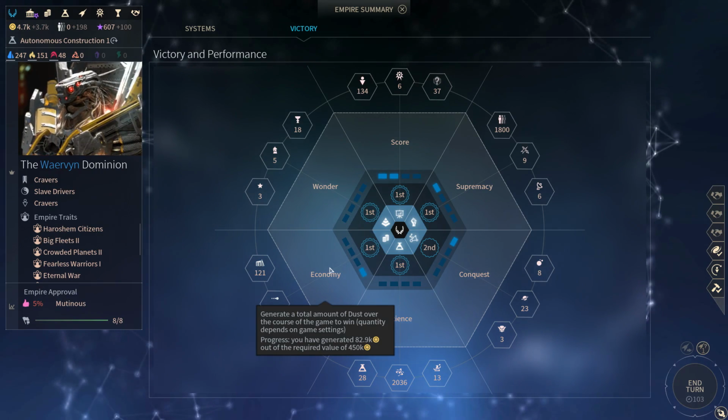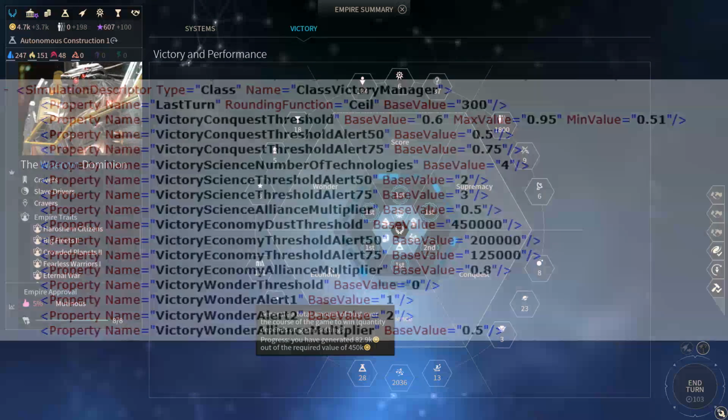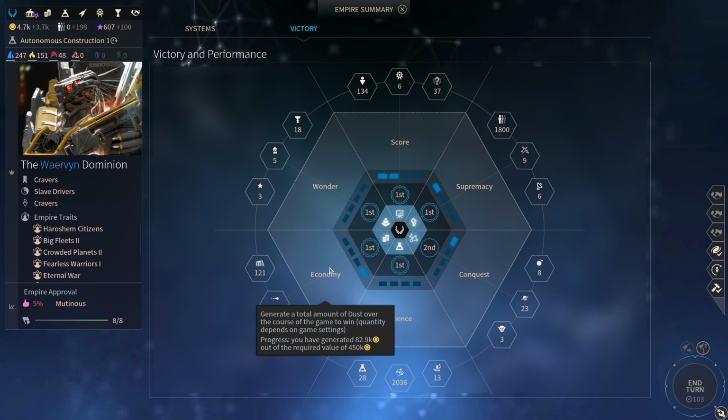450k. This is also in the XML files. It says victory economy dust threshold, base value is 450k. But then it says victory economy alliance multiplier 0.8. However, 450,000 times 1.8 is not 675k. So I'm not entirely sure. There might be some other modifier that I can't find in the XML files.